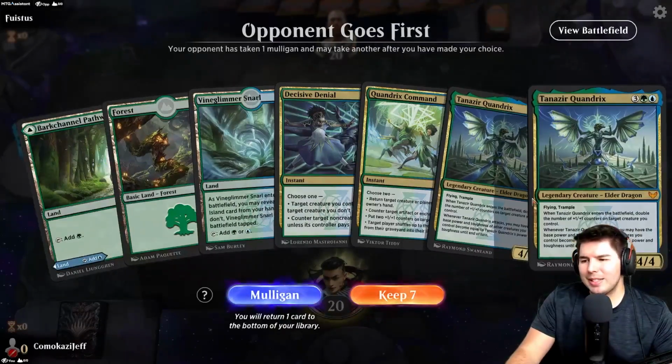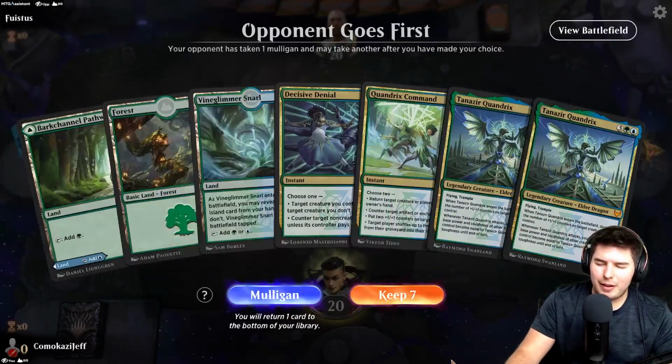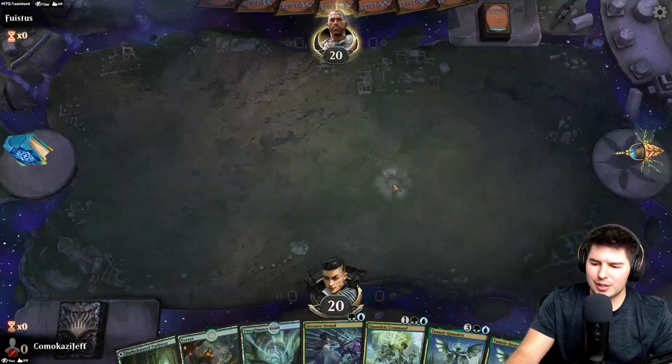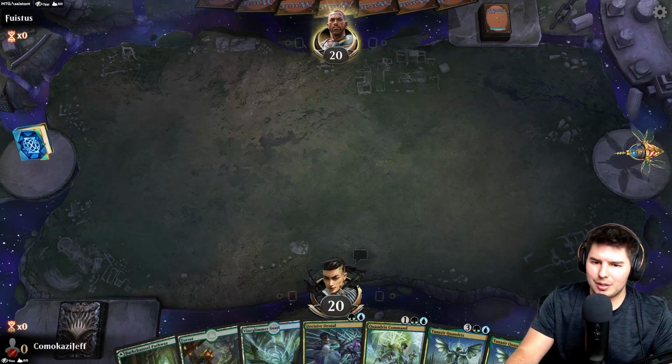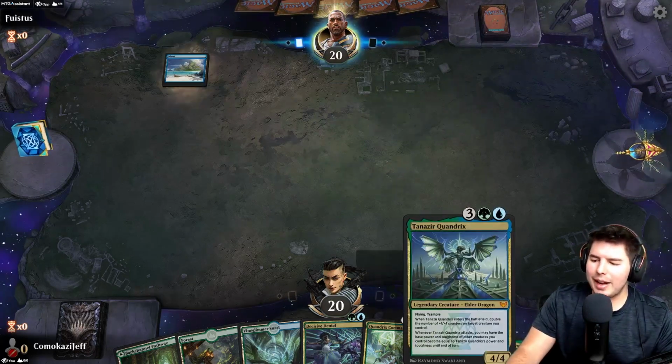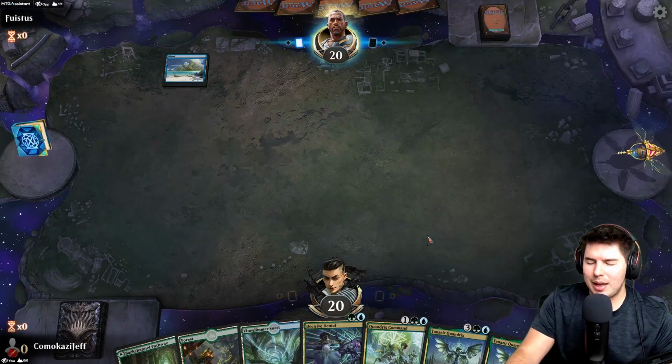I'm debating on keeping this still just because we have the Quandrix. We're on the draw. We can find some 1-drops. We can find some other stuff. Decisive Denial, and this is still good enough cards that we have interaction to stop a lot of game plans. And we're going to find something good. And I just want to play Quandrix. That's the main thing here.